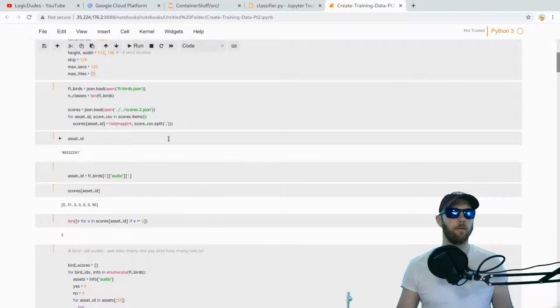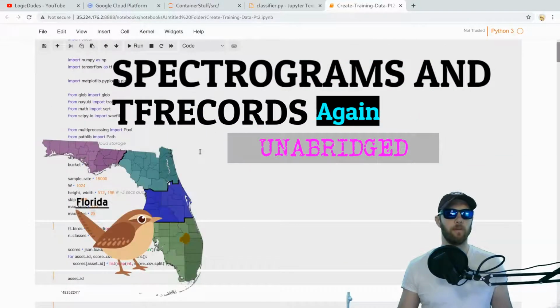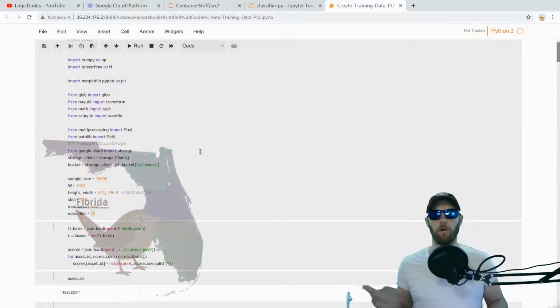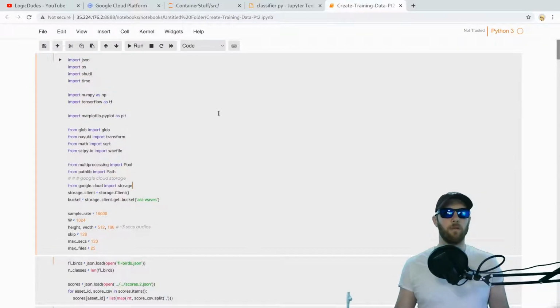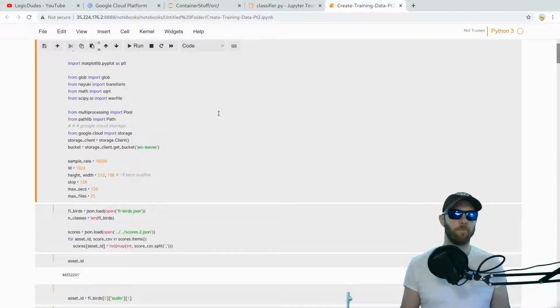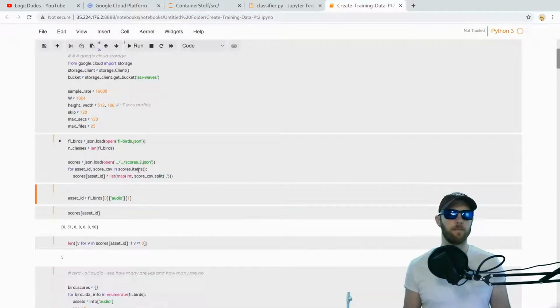Okay, so we're looking at filtering our training data with the scores that we've saved from running our model over all of our available assets. So, we've got this script here, which is what we've run before and what we were just working with. We're just grabbing in our scores from scores.json, and as we're bringing them in, we're processing them.